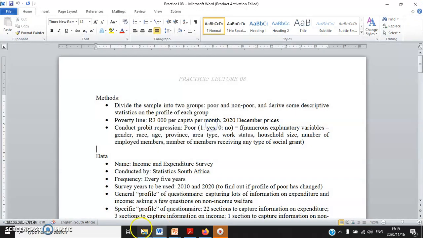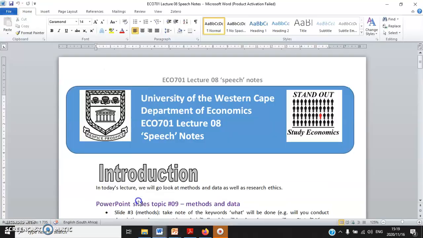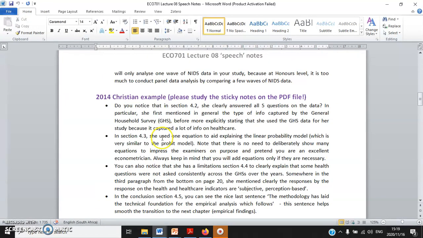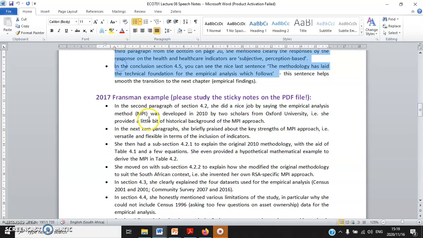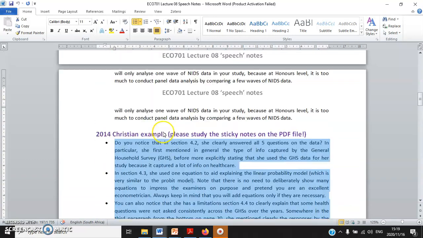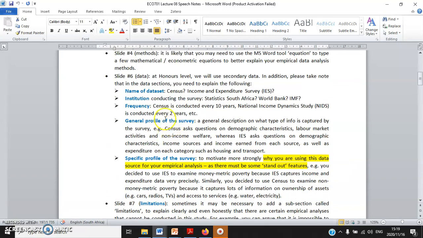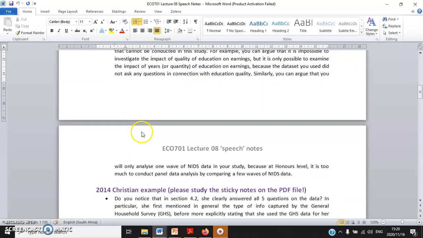Okay. And then when you have time, you can go through the 3 examples, the past students example, and then if you go to the lecture speech notes, just follow the bullets. I'm going to explain all 3 examples, past students example, quite nicely than answering all the key questions about the methods and data actually. Okay, and then I think in the lecture speech notes, I'll give you another example about the key questions actually, that you need to answer. Why do you decide to use this data set actually? Okay, so you can also look at page 1 of the lecture speech notes.